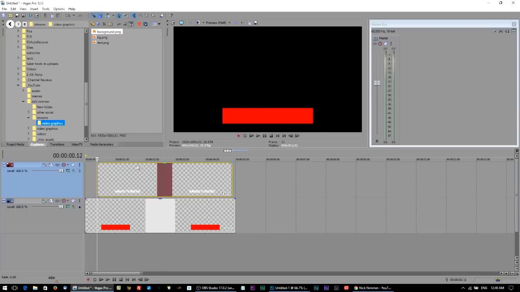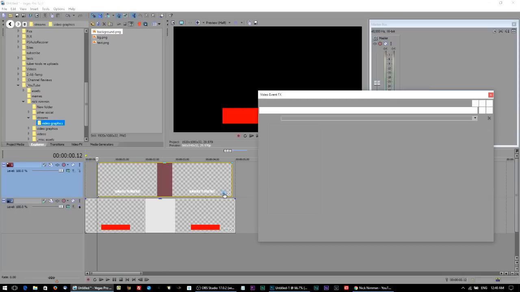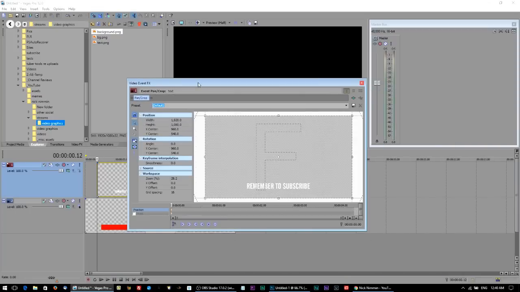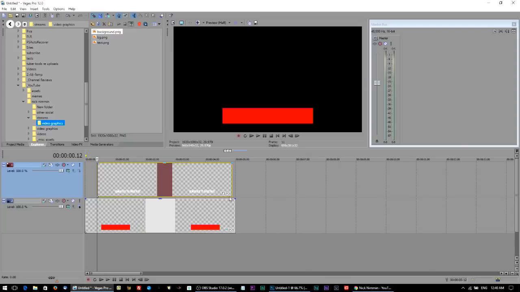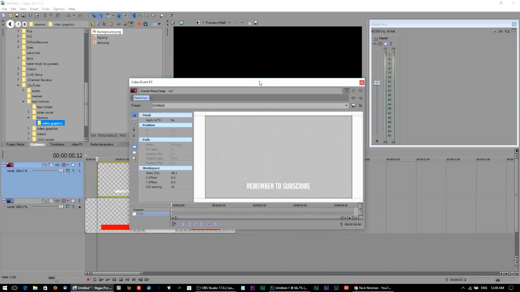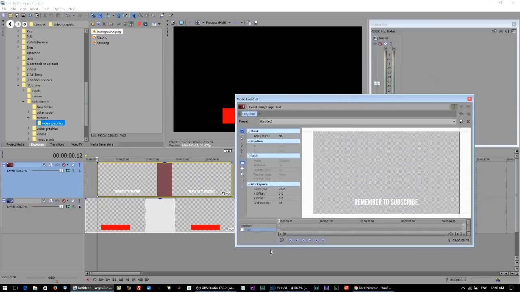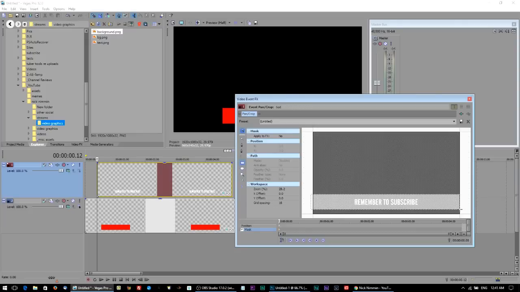So it's similar to the keyframe for the actual motion, but here I just want the text to appear into position. So what I'm going to do is go back into the same dialog here with the crop tool, with the event pan and crop, and then I'm going to click on the mask down here in the bottom. And then I'm going to click on the square on the top, and I'm just going to draw in the mask.